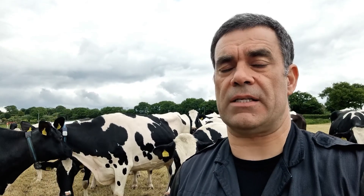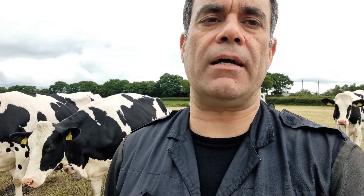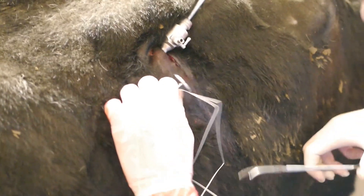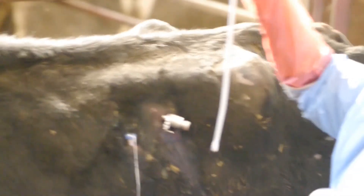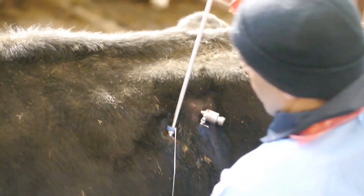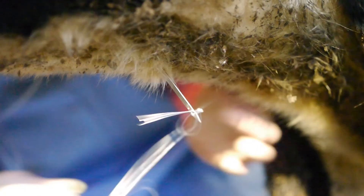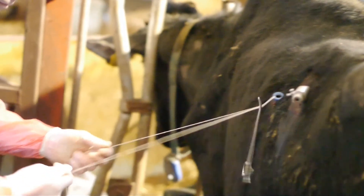With cattle, we still commonly use a very good technique, but it is an old-fashioned approach — laparotomy: incising, putting hands in, as clean as we are. The gut and the abomasum are very sensitive organs to the touch and to being moved about. We pay a penalty for that whether we like it or not, reflected in the speed of recovery to normal yields. A technique that gives us a drop of only five percent versus ten percent — coupled with the tiny need for antibiotics — is well worth considering.